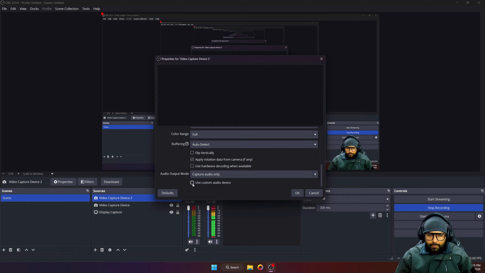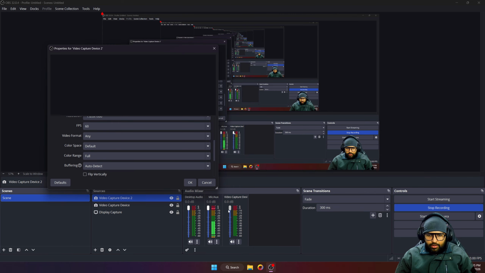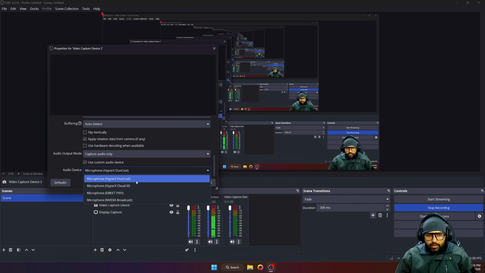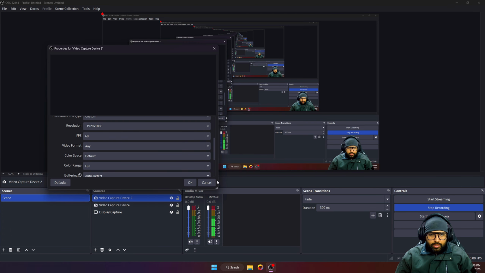Now if you want to capture a separate audio of your webcam, you can select this option, custom webcam. Now you can see there is a third audio device here, video capture device, audio section. But if you don't want to do that, you can just remove it. But if you want to do it, once you press this one, you can select a microphone as well. Like these are the microphones, as I showed you, that I have access to, but I'm not going to do that, so I'll be unticking it, and after that just press OK and you're done.